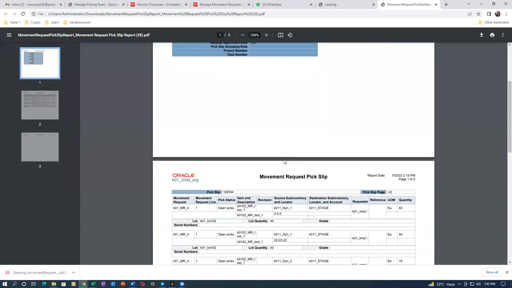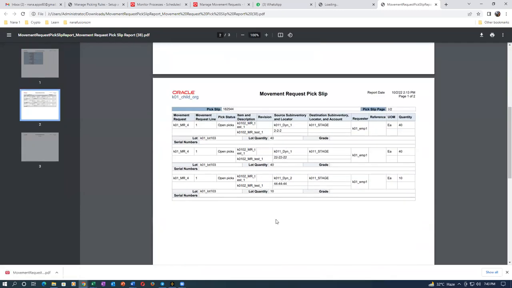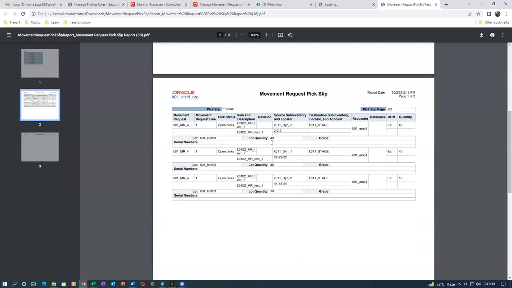Click on it. Now you see all the three allocations are on 22, whatever the 40 is allocated. 22, the 40 is allocated. The remaining 42, whatever the 10 has got allocated. But this has to come first now in the printer. Why is it not coming? One guy told me the reason for this in another training, but I have forgotten it now. Why 22 has come first and then the other.